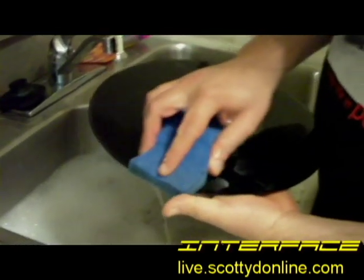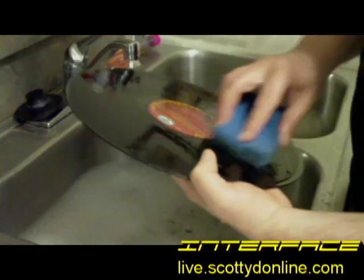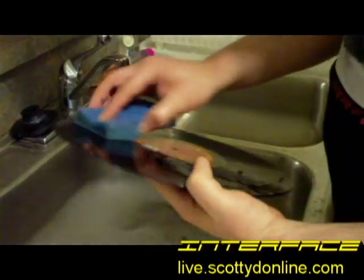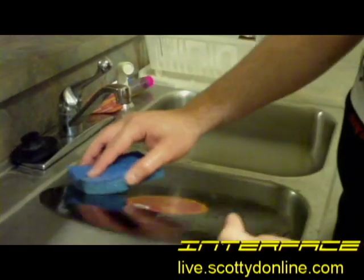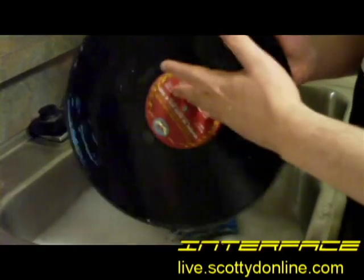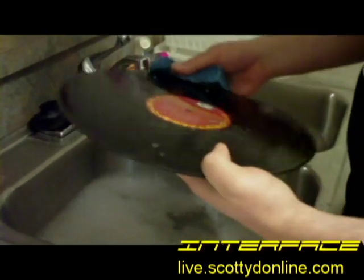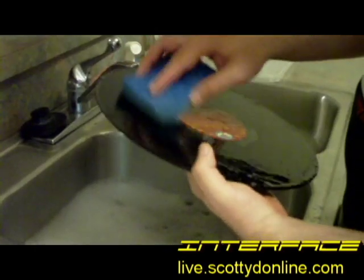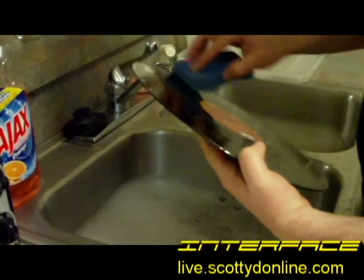Now, you cannot avoid getting the label just a little bit wet, and it's alright if you do — most labels it won't hurt; it's not going to be peeling off. However, if you have a record with a damaged or very old label, you may see it soak up a little bit of water, so make sure we get that as dry as we can as quickly as we can. We go all around the record and make sure we get the surface well, going along with the grooves — exactly the opposite way you would clean a CD. We want to go with the grooves and not across the record. Make sure you get around the edges because that's where everybody grabs the record, and we want to get all the residual fingerprints off. I'm not using any pressure — just letting the soap and water do the work.